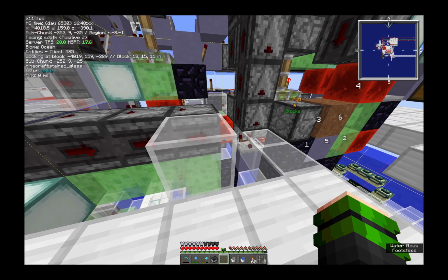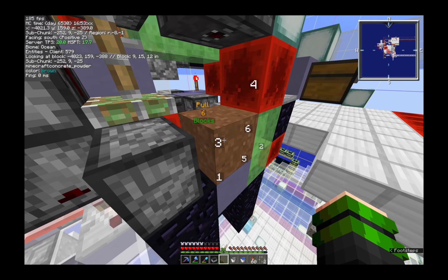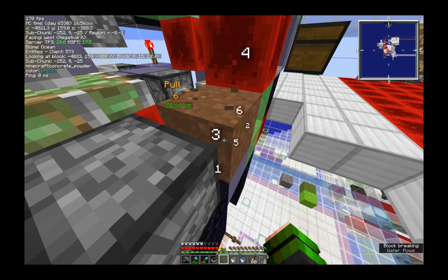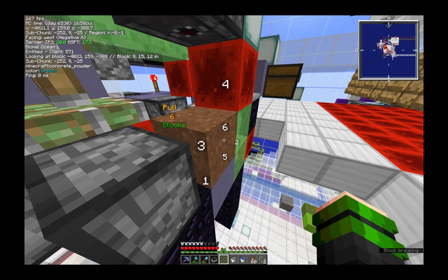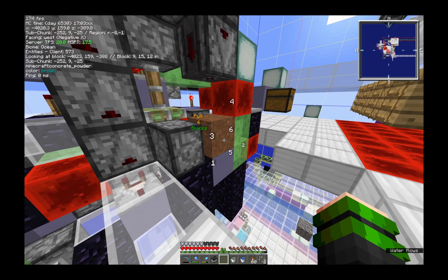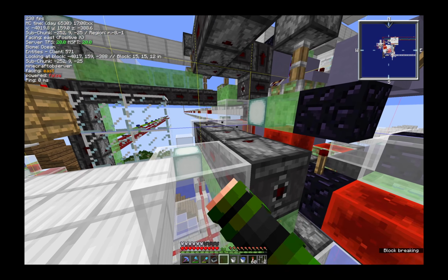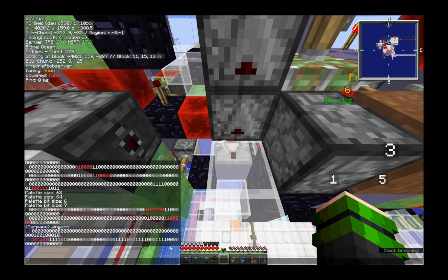And then we also have this async line over here that when this block is replaced by air, because when a piston retracts it changes the block at the previous position into air, it will be editing this long over here.